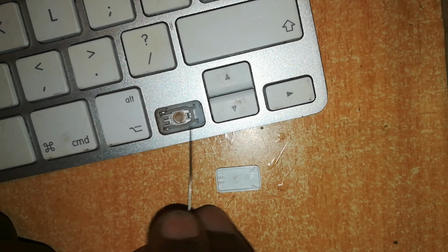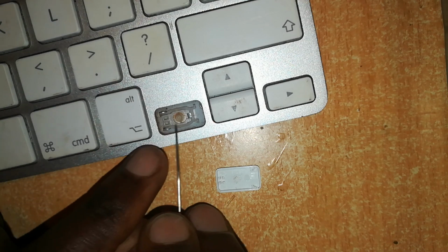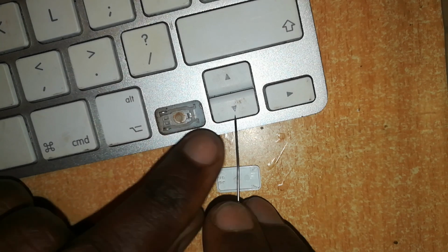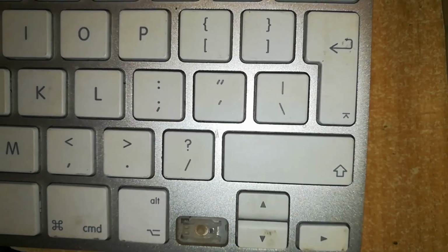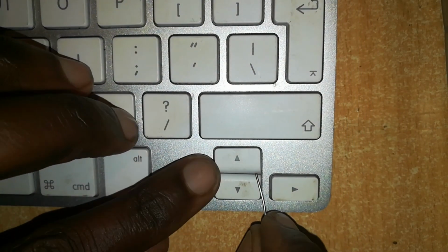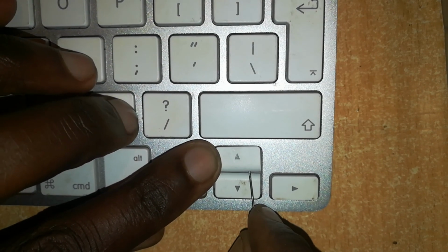So when I peep, I can see the orientation of this butterfly hinge is this way. So I'm able to decide it's either on this side or this side. And that's how we remove the rest of this, and how these others are removed, all the way up to the escape button. All these are removed the same way as this, with the exception of this small key, the up arrow. This one is removed from this other side. Hold the opposite side and lift it from the other end.